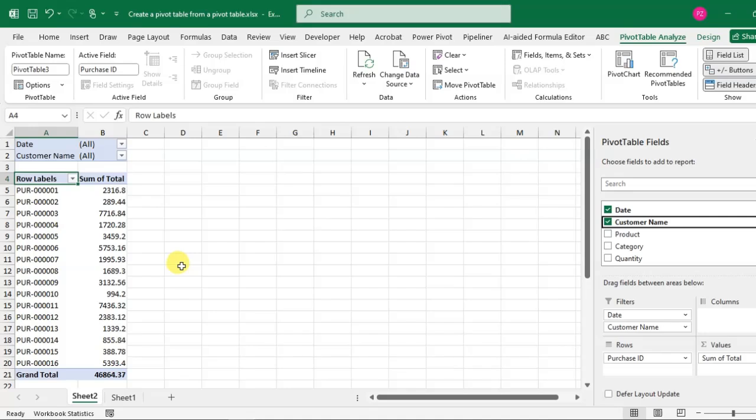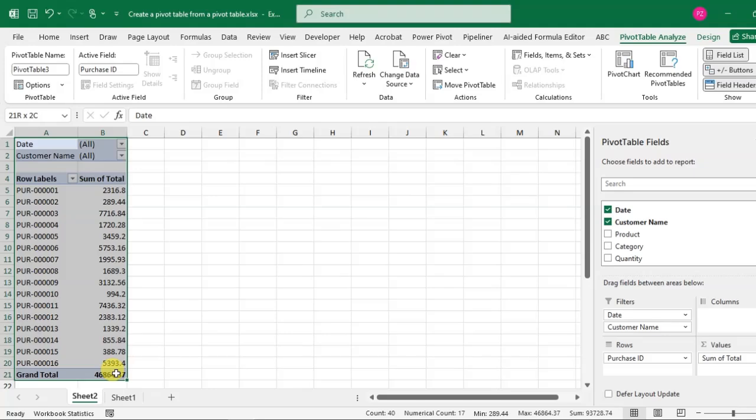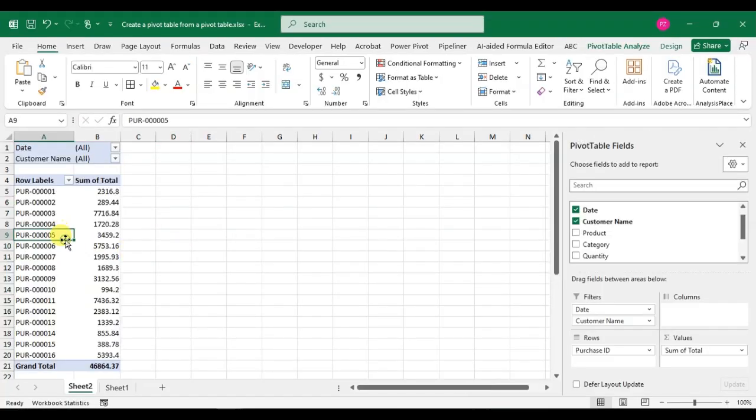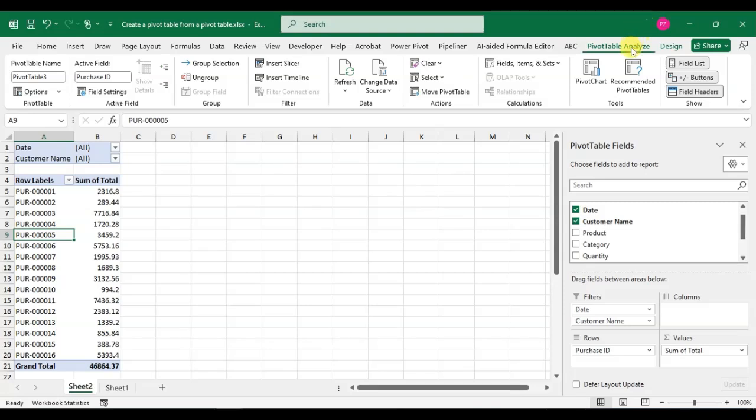So here I'm going to create a pivot table from a pivot table. I'm going to create one more pivot table from this pivot table. So simply select the first pivot table in full with the filters. I just select it by dragging with the mouse. The second way, you can select inside a cell and go to the PivotTable Analyze tab, and in the Actions group there is a Select option. Just click on this drop-down arrow and click on Entire PivotTable. So here you can see the entire pivot table is selected.